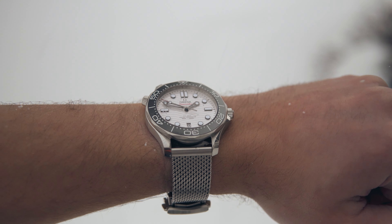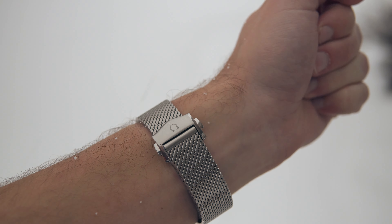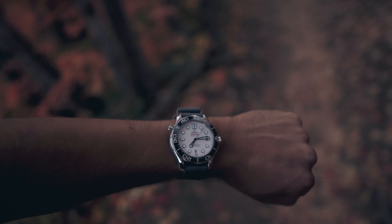The mesh bracelet is the way I envisioned this watch — to me, this watch is not complete without it. I have enjoyed wearing this watch for an entire year and have pretty much not lost any love for it since the day I got it. This was the watch of the year for me for 2023, and it's the only watch in my collection that I bought myself that I will never, ever get rid of. I wanted to wait one full year before making this video because your mind changes and you realize things in different seasons. And so on January 23rd, one year of owning this watch — it's my baby and I love it.